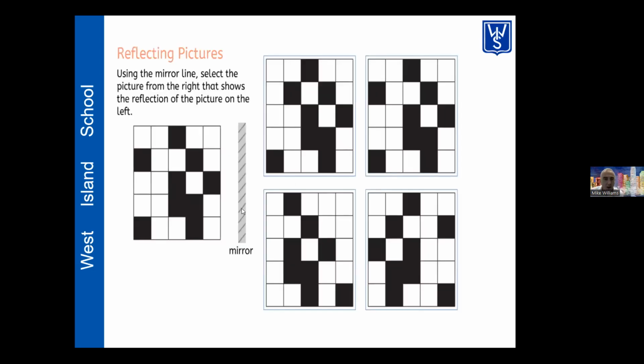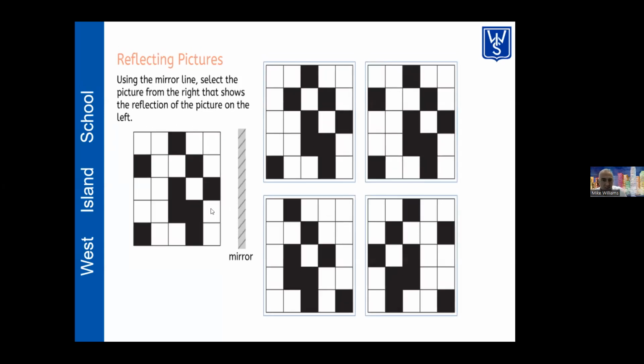Okay, that's maths done. Reflecting pictures. Now, some people find it's really easy to say, why are we testing on this? It's obvious, but to a lot of people, these aren't obvious. What these are testing is, can you move shapes in your mind? Can you hold a shape or a pattern in your mind and look over to somewhere else? It's called visual memory or perceptive ability. This is very important. If you're doing exams, you need to be able to hold information in your head while you're actually writing. So your working memory.